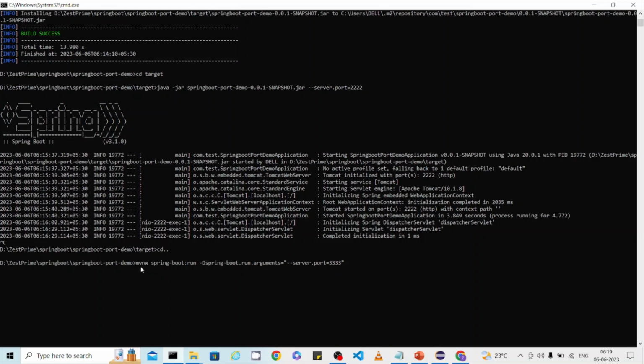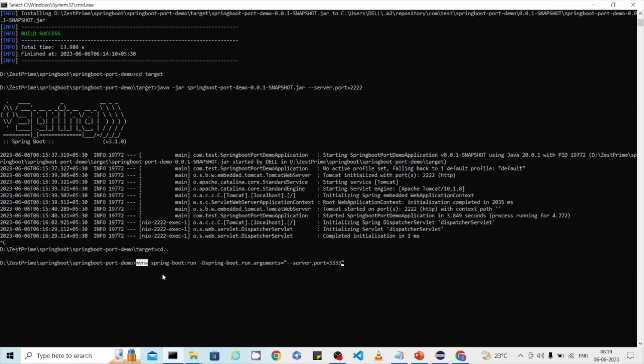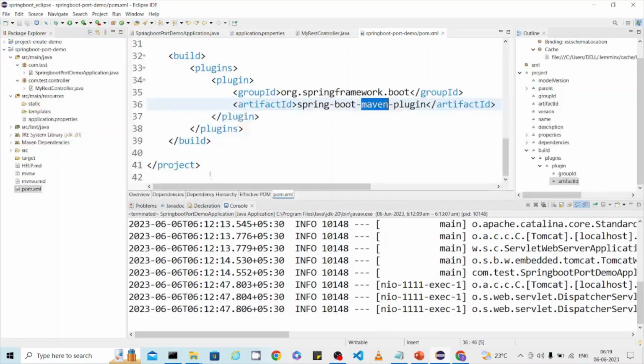Let me explain the command one more time. mvnw is already present in your workspace, which comes as part of your project. This is the Windows command script. After that, spring-boot:run. This is the plugin which is already available in your pom.xml.